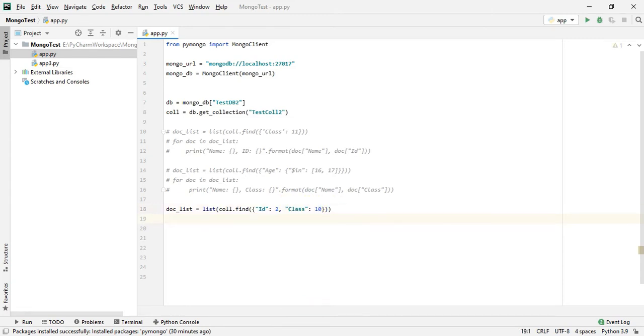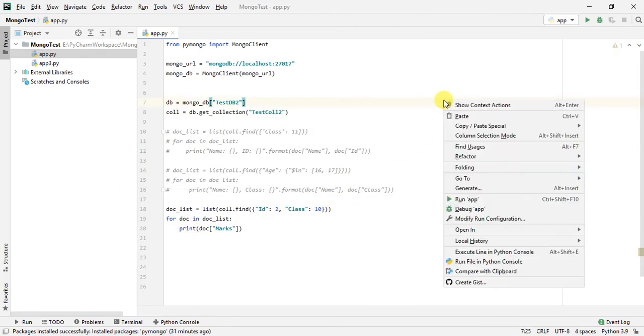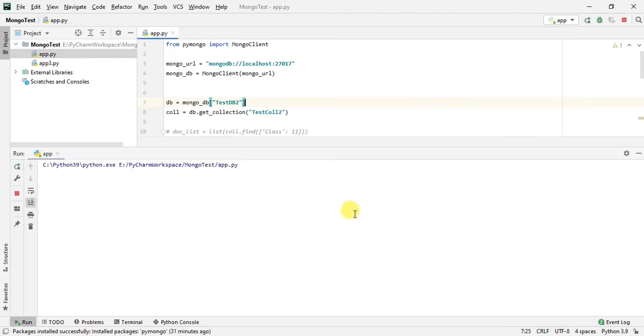Here I will simply type for doc in doc list, and I will print the marks of that particular student. So here I'll write doc and marks. Now let me run this code.